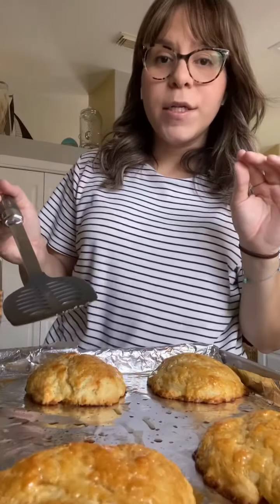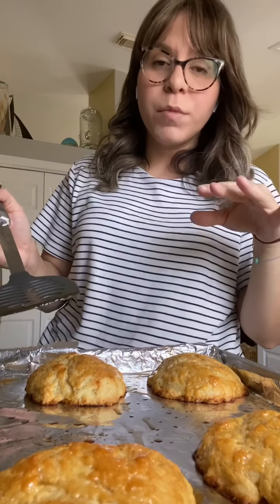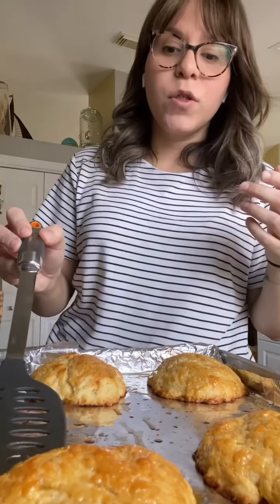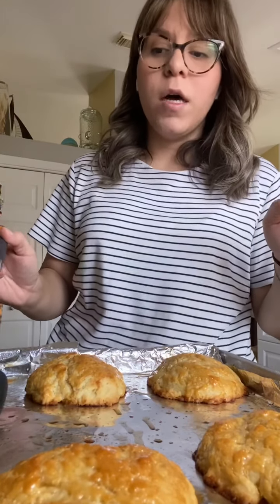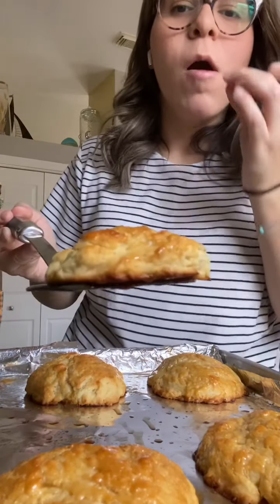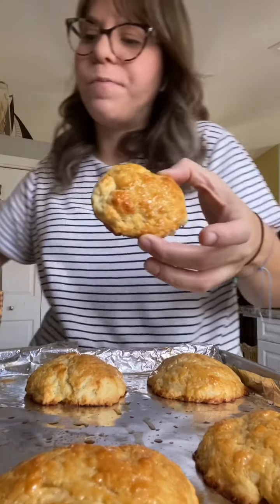Okay, so I'd be lying to you if I told you that I've been waiting for this to cool. That's not true, but I would suggest putting them on a cooling rack and letting them come to room temperature, or at least not be that hot, so for like 5 minutes. But I cannot wait, so I'm just going to break all the rules, forget about the laws of cooling. There is such a thing, and I am just going to dig into this. Okay, can you see that? No? Yes? I don't know.